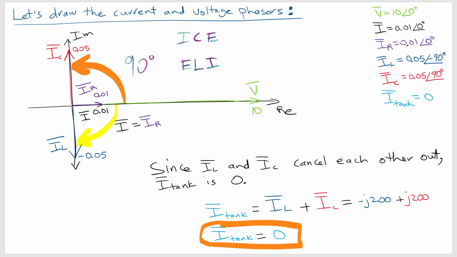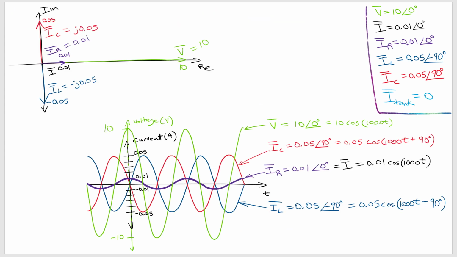So we can see that relationship there. And another thing that we can notice is right here. The current in the resistor is in phase with the voltage, okay? So that makes sense to us as well. There's no phase difference between voltage and current in a resistor. So let's see what these relationships look like in the time domain. So this is a plot that you can study, and you can take a lot of time studying this, okay? To very deeply understand what's happening.